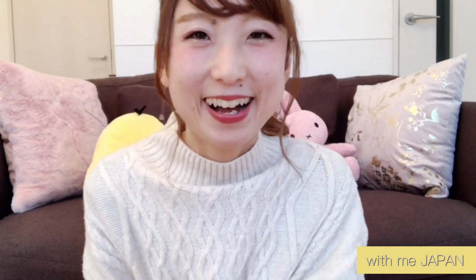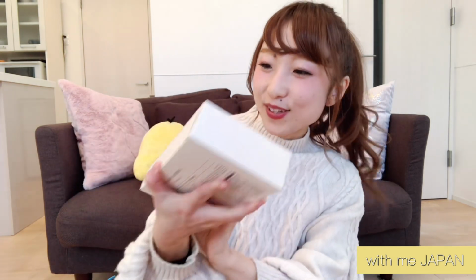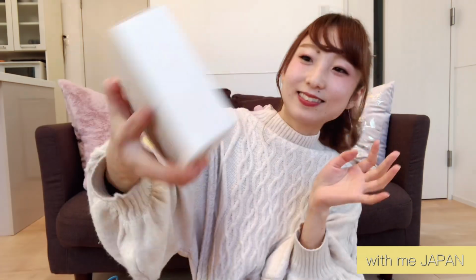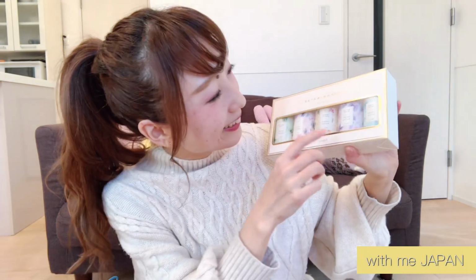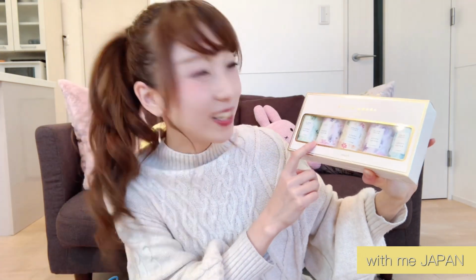So the good thing about this humidifier is that you can put aroma. Yes, so I bought this one as well. This one is aroma water. Yes, five kinds. The first one is pure sabon. And this one is white musk. This one grapefruits, lily. And this one white tea.